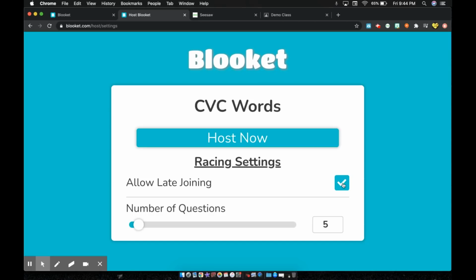And then you can also decide if you want to allow students to join late. So again, because this is measuring accuracy, even if a late student does join, if they're getting everything correct, they still have the ability to win the race. So once you have everything set to how you would like, you're going to click Host Now.